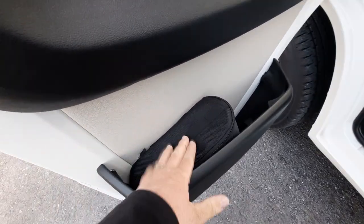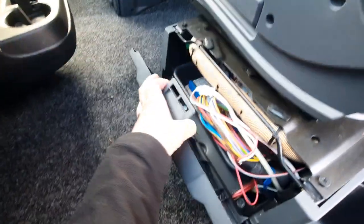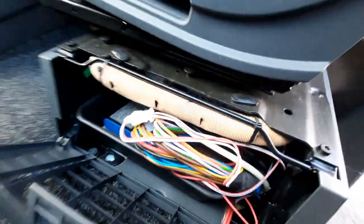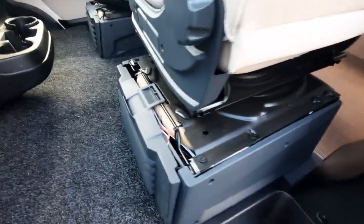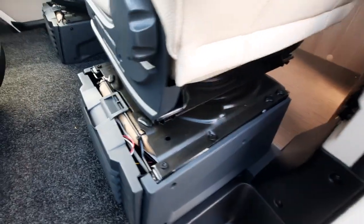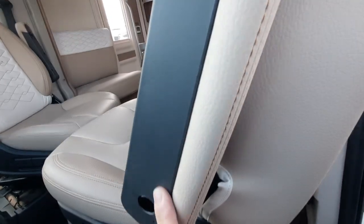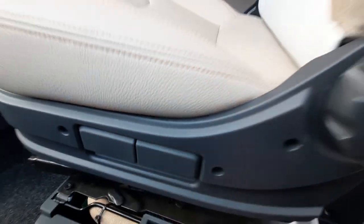Into the van itself — it comes with a tyre inflation kit and you've got your Fiat manuals. The carpet in the cab area will hide where the engine battery is located, and that is underneath there. Underneath the passenger seat you will have all your electrical fuses — pull that down, slide it out and that will give you access to all your fuses, or what we classify as your e-box. The seat itself also has a backrest adjuster, armrest adjusters, and height adjusters which open out to lift the front or back of the seat.